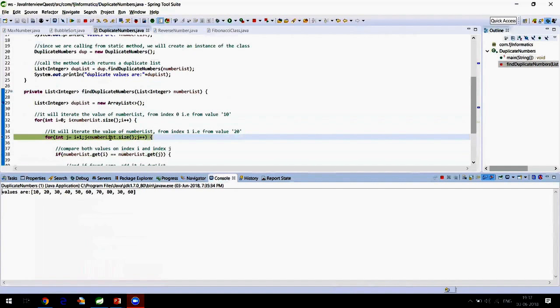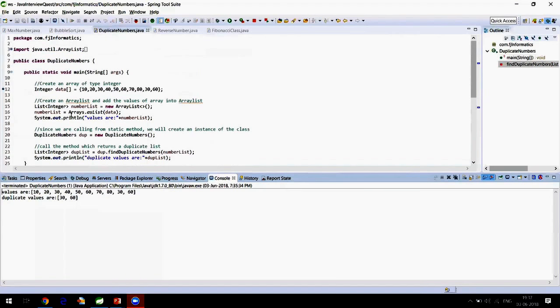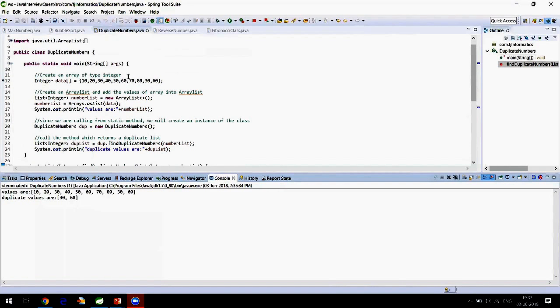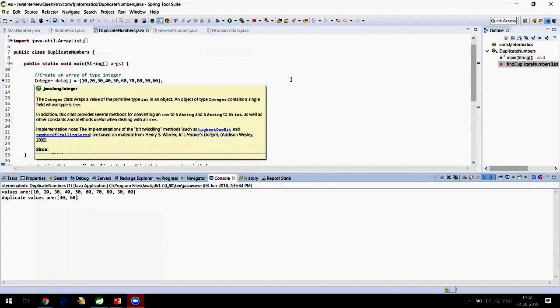We will not continue with all the iterations within the for loop. We will directly jump to the results. So the duplicate values are 30 and 60. Let me go back again. To accomplish the objective of getting the duplicate numbers, we created an array of type integer and put all our numbers in it.